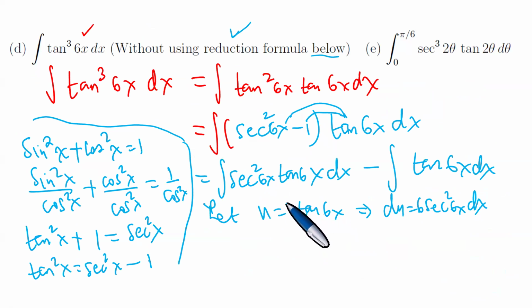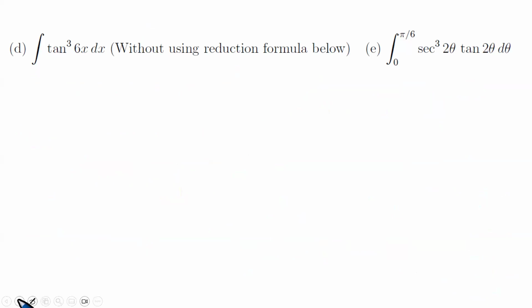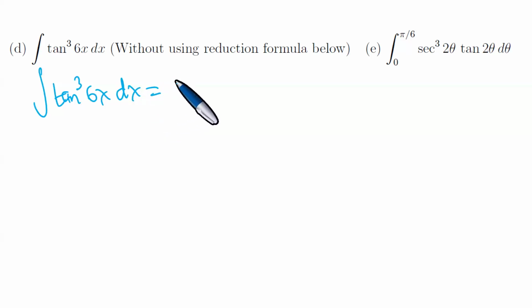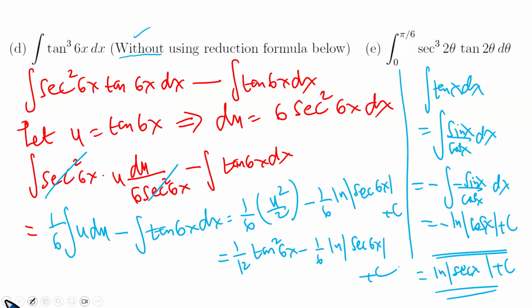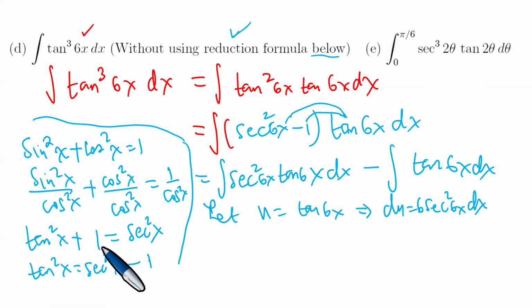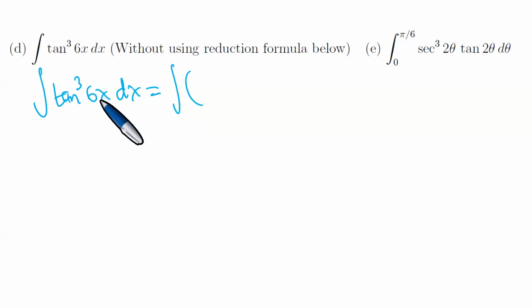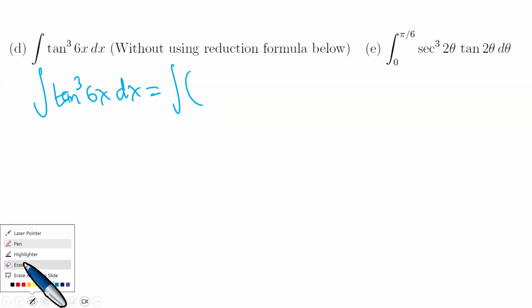And when you get to this point, what I'm saying is, I want to elaborate on the fact that the integral of tangent cubed of 6x dx is also the same as, like we saw here, we're going to use the same thing: tan squared is sec squared minus 1. So we're going to use it here, and you can break it down to the tan squared in that.